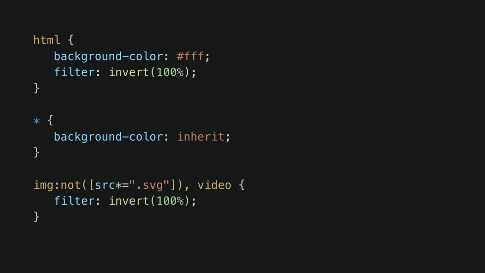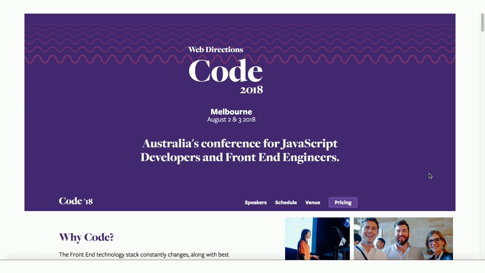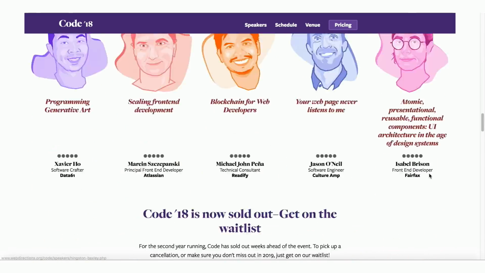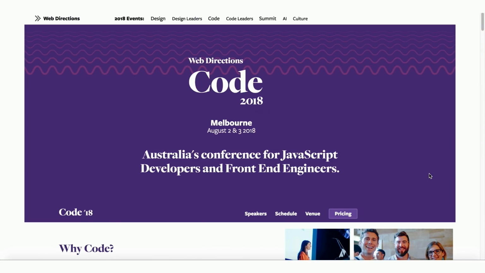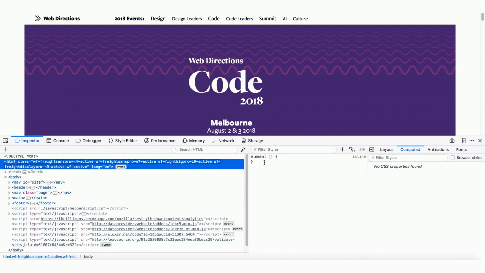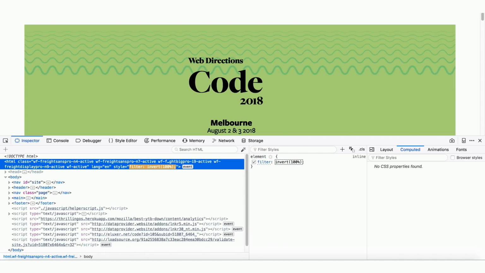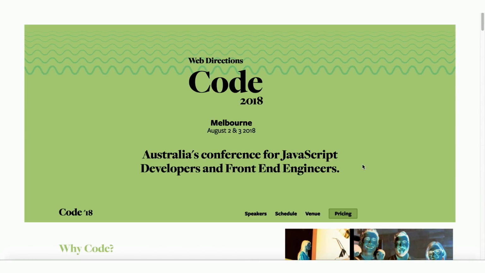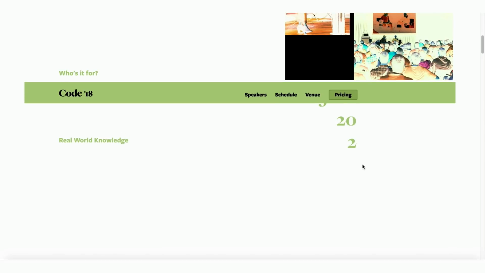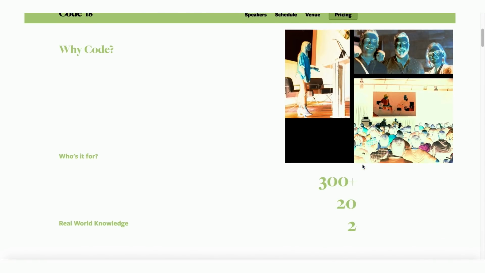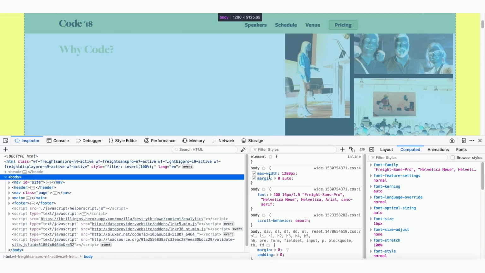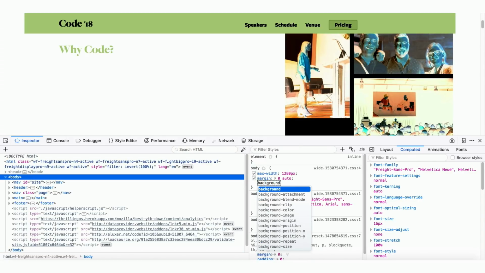Albeit possible, this technique is probably not the best way to do this, because I applied the invert filter to the code website as a test when I was creating the slides for this talk. I noticed that you need to do a few things to make this technique actually work and give you some acceptable visual results. First one is that all the elements need to have a background color so that the browser can invert that color. If a container does not have a background color, you're going to end up with this. So the text color has been inverted, but the background has no color, so it was not inverted. So we need to do that. And you also want to uninvert all of the images, because otherwise they look bad. So that's a couple of things if you absolutely just want to use this.